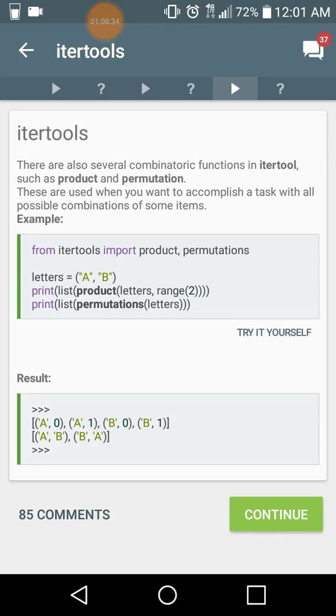Print, parentheses, list, parentheses, product, parentheses, letters, comma, range, parentheses 2. Range 2 means 0 to 2, not including 2, so the range is just 0 and 1.